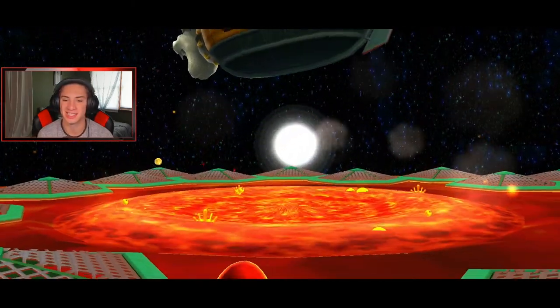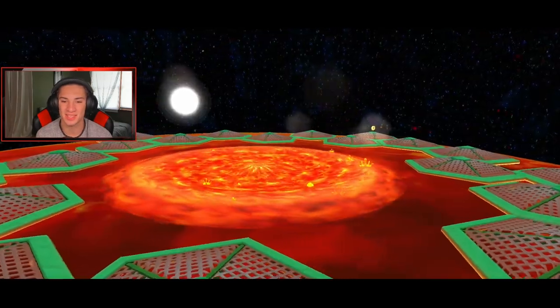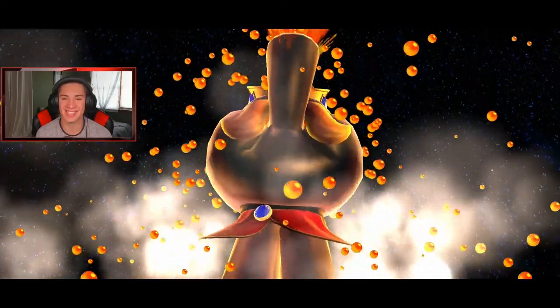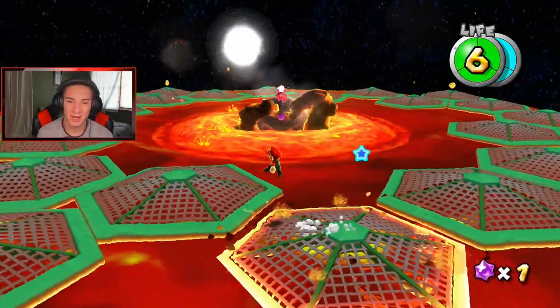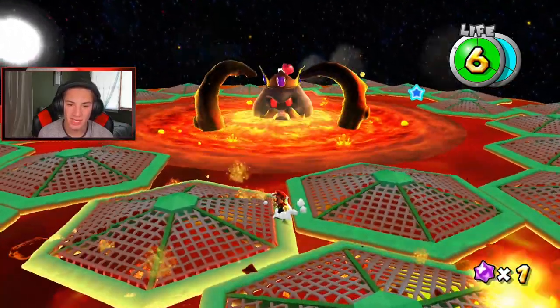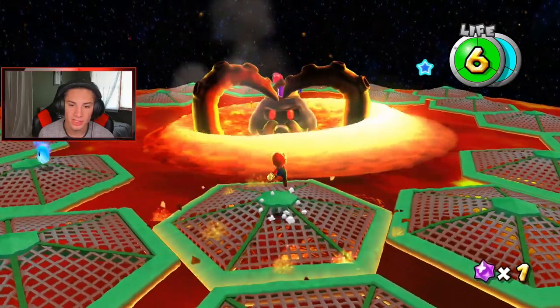Yo, the King Caliente is sick looking, right? Yo, look at him. This is just the octopus, right? I think it's just the octopus. Right? Come on, show it to me. Yeah! My dude, King Caliente. He looks so funny. But the only difference in this boss battle is we got these platforms that we cannot stand on for long. So it's a pain. Like, you should be able to just jump on these things.